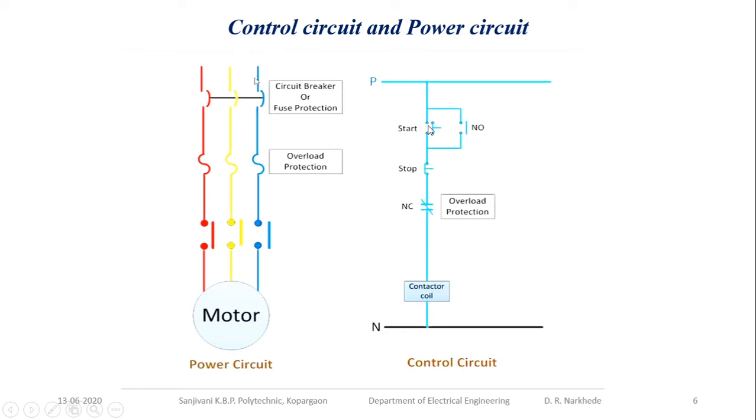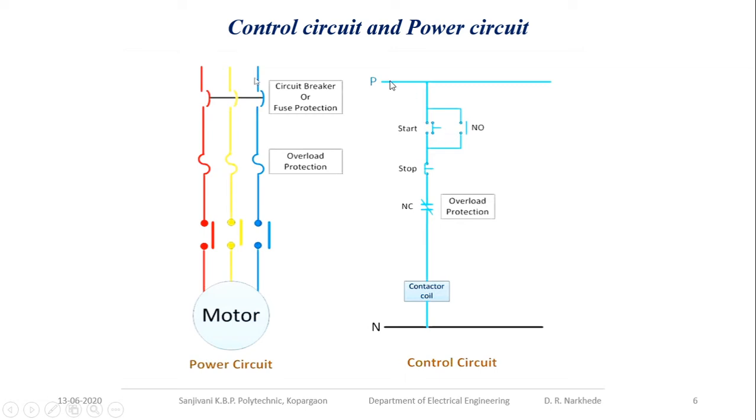Now in control circuit, we have push button, start push button, stop push button. These push buttons which are used in the control circuits are normally press and release type. We are not going to recommend press and hold type over here. So once the button is pressed, as long as you are going to press it, the button will get energized. Once you release it, the button gets de-energized.